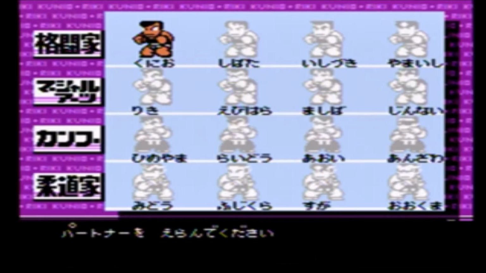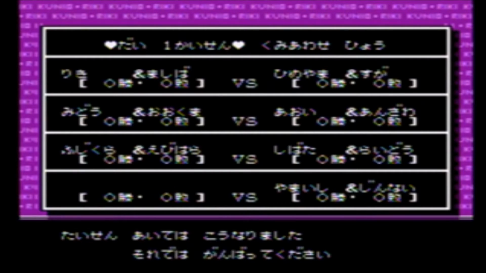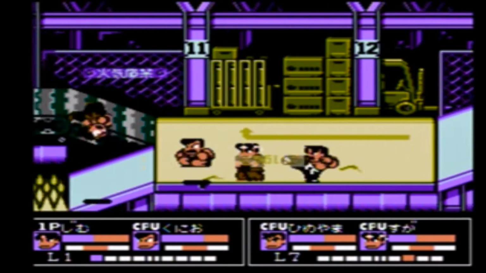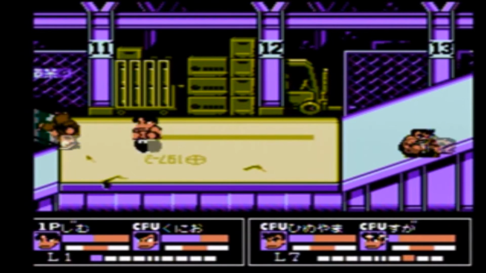You create your own character, complete with a choice of different fighting styles, including Kung Fu and Judo. You choose a partner from the Kunio-kun cast of characters, and then you begin fighting your way through a bunch of other teams, trying to rack up as many wins as possible to move on to a final confrontation with the tournament's organizers. Like I said, it controls just like River City Ransom.